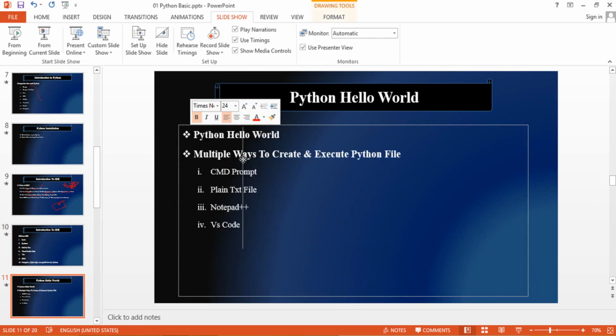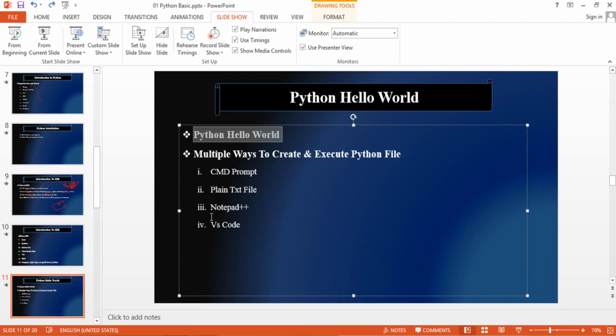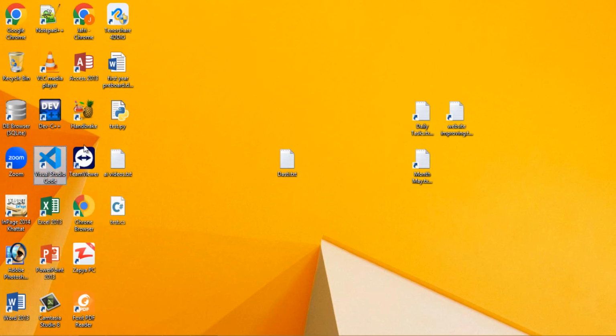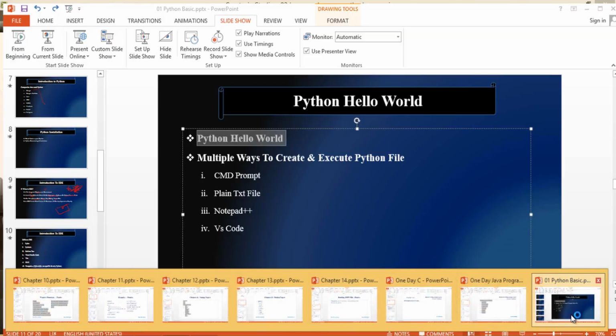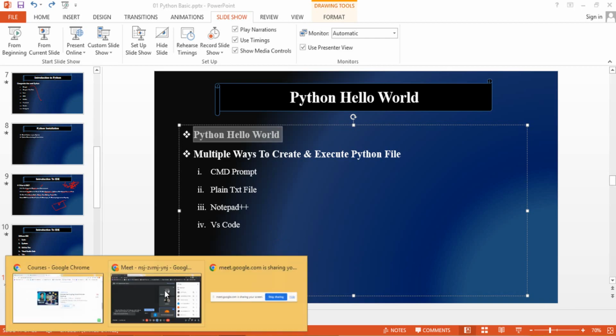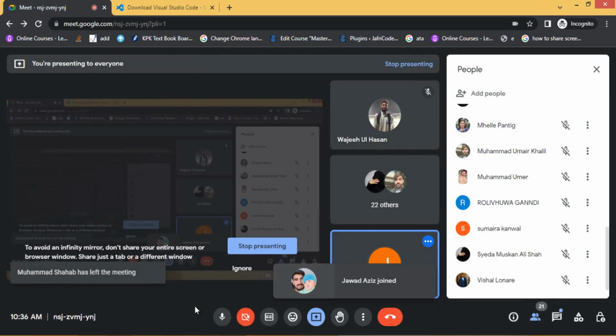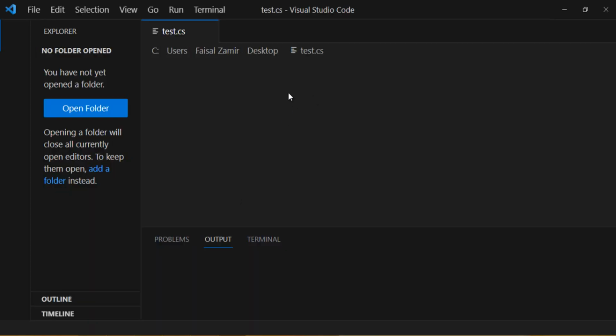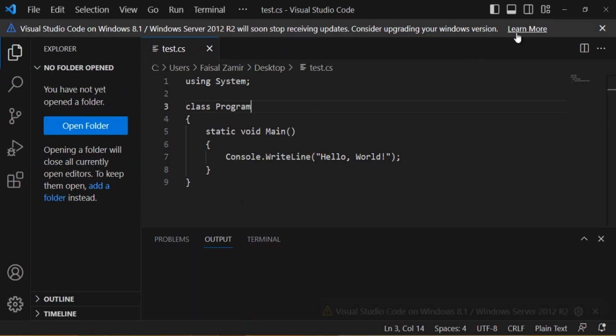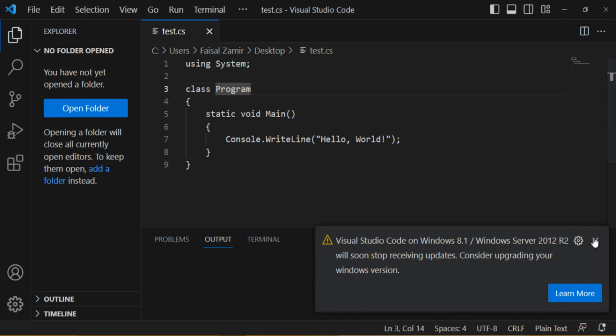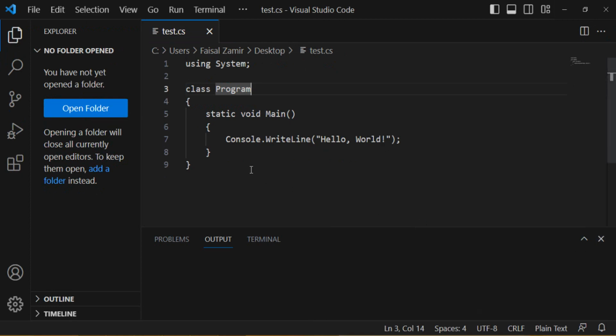Now this is our practical work. I will open Visual Studio Code and we will start our work, fully practically. This is Visual Studio Code, in which we will write Python code.